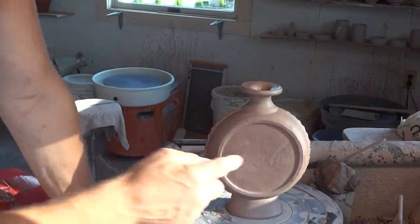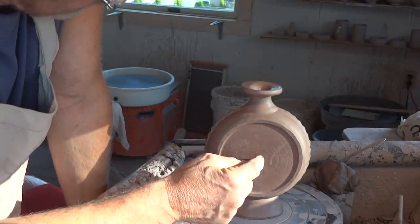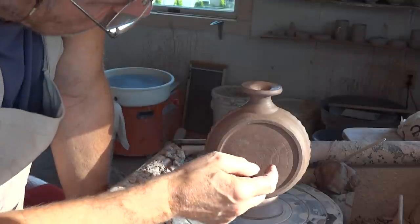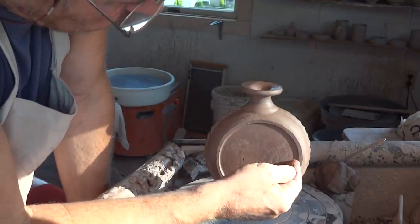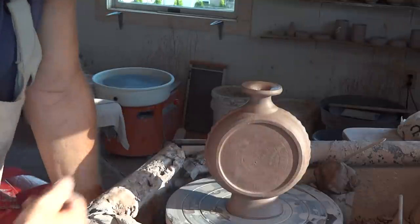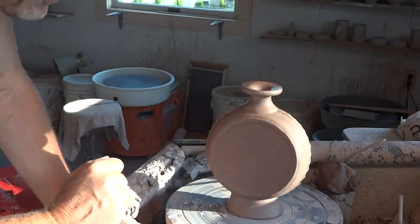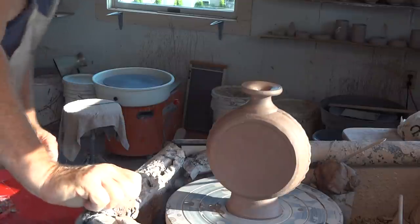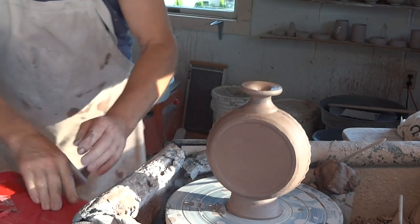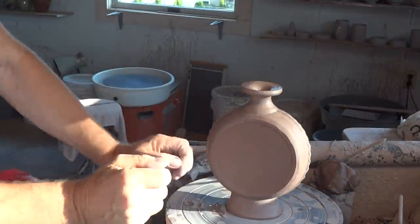Maybe here on this, what I might do is put a little piece of clay in the middle there, use that as a sort of visual center, and then do a radial fluted design going all the way from the center, going out like this, you see, all the way around. I think I might do that. So I'm thinking I'm going to quit messing with it for now, because I think I'm as happy with that as I can be.